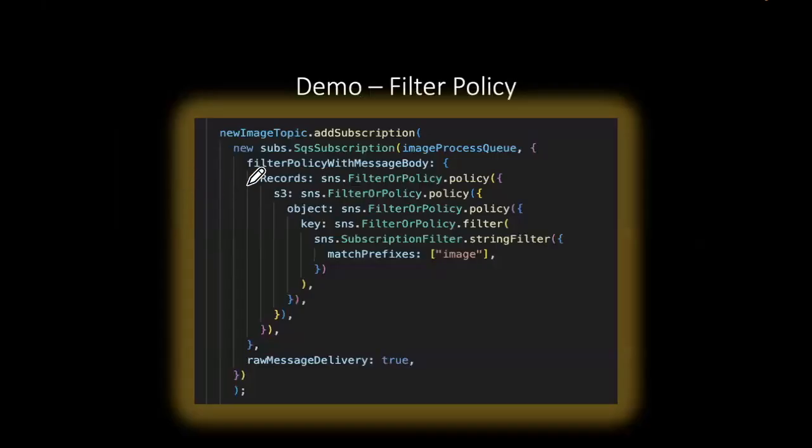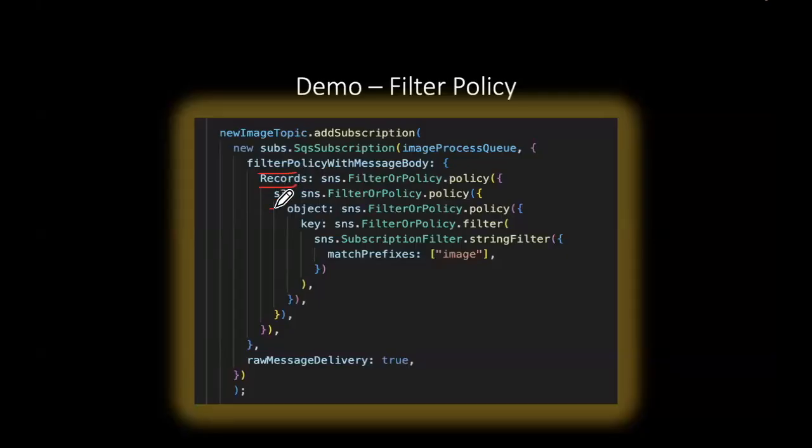So that's what I'm showing you here now. Okay. So this is the topic, new image topic. I'm adding a subscription to it. It's an SQS subscriber in this case. That's correct according to my architecture. And I'm not going to step through this line by line, but what I'm going to highlight to you is, see, I'm telling it here, look, there's a records property, maybe if I underline it, there's a records property at the outer bounds of my message structure.